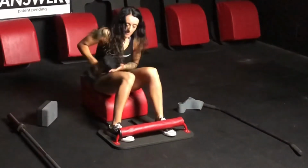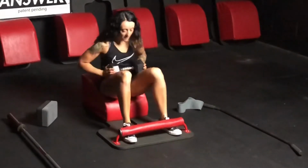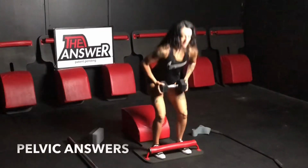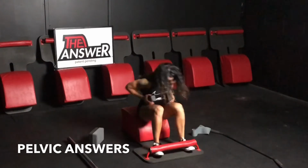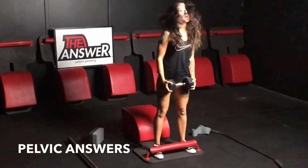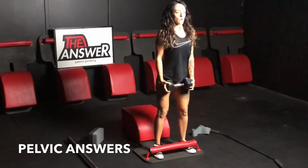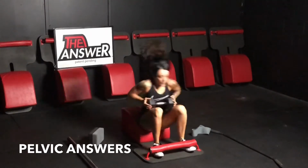And what are we going to do with the dumbbell? Well, we're going to put it right there where we want to create that concentrated load and take the momentum away. So that way, as we're going down, we have that exact force right there. And we can work on blowing through it. Inhaling down, exhaling up, engaging the glutes.